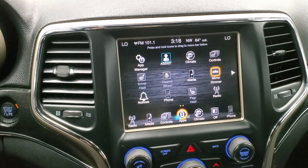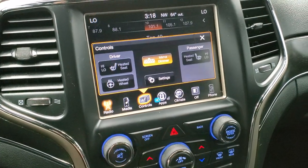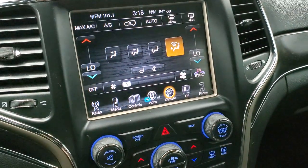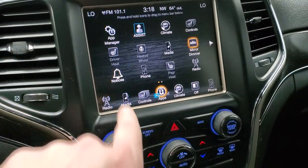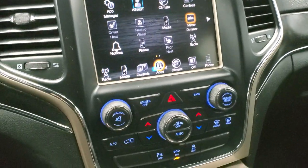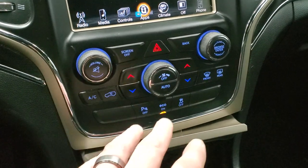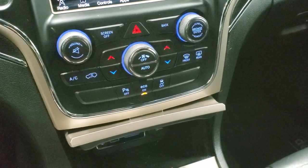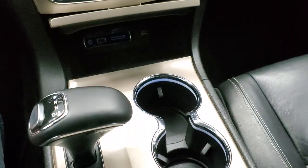Comes with the 8.4-inch radio with AM, FM, and Sirius XM capabilities. You also have your heated seats and heated steering wheel button, plus dual climate control. This one does not have navigation, but you could add nav to this radio for $595 — see your sales professional for details. Down here are your dual climate controls with tactile buttons and knobs including volume and tune knobs. Parking sensors, eco mode, stability control on/off, an AUX, USB, and USB-C jack, as well as a 12-volt power point.